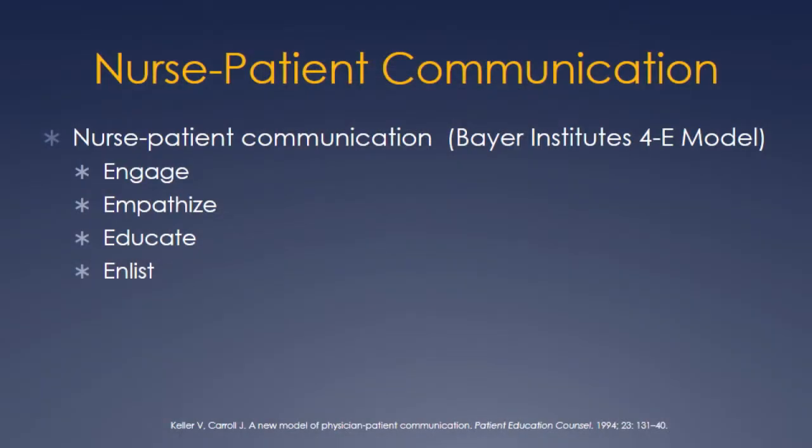So let's look first at nurse-patient communication. Nurse-patient communication can carry or have many different models, many different aspects that are looked at. But the one that we're going to look at today is the Bear Institute model. And it is a model that looks at 4 different components. The nurse-patient communication involves engaging the patient, empathizing with the patient, educating the patient, and then enlisting the patient. And we're going to look at these individually.